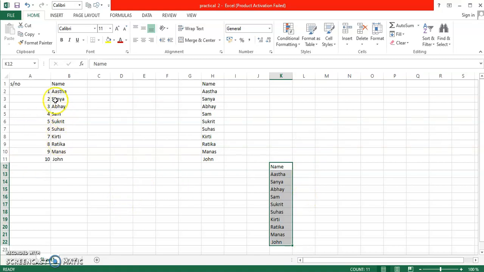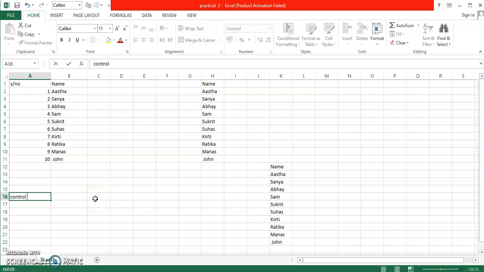There are shortcuts to this. Instead of coming to select your copy, you can use your Control plus C, Control C. You select Control on your keyboard and then you use C. That is for copying. Then if you want to paste, you use Control plus V, Control V for pasting. Okay, those are the shortcuts. Then if you want to cut, you can use Control plus X. It helps you to what? To cut.